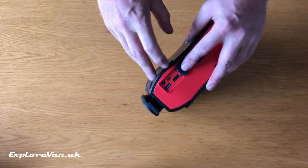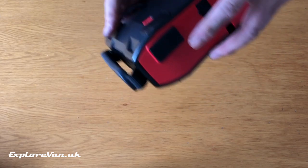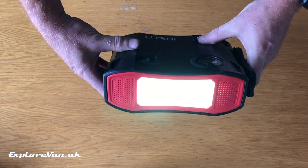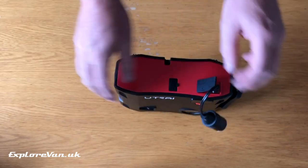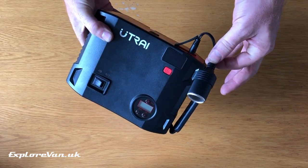With its two USB ports, one of which is a Quick Charge 3 port, it could keep our phones and laptop topped up if needed, meaning our backup power banks aren't really needed. It has a built-in LED lantern which would replace our work light for if we end up in the engine bay or under the van in the dark. And something it can do that we don't have today is a 12 volt output — should we ever run out of leisure battery power, it could be a good backup source to keep the essentials in the van going.